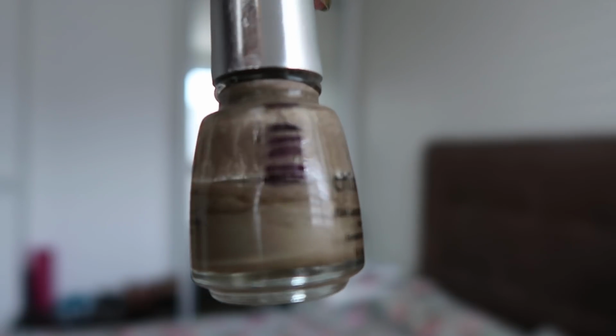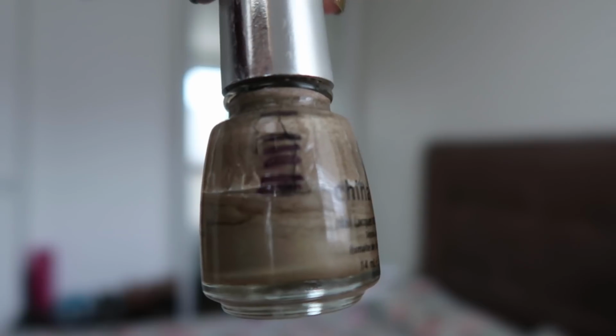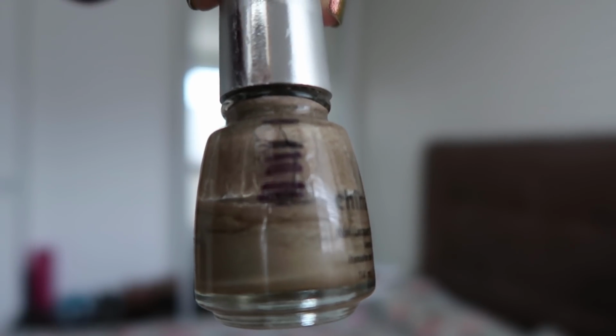Then my other polish that I've been working on was my China Glaze polish. I did use this three or four times, I think. But for some reason the progress just doesn't really show. It's a fairly thin polish. I need two to three layers of this to make it opaque. So I think because it's fairly thin, I just didn't make as much progress as I expected with the amount of times that I've used it, but that's okay. I think I'm about halfway, considering that the bottle gets a little bit bigger, wider towards the bottom. But yeah, that is what I've been doing for this one.